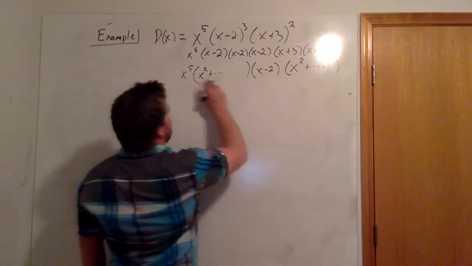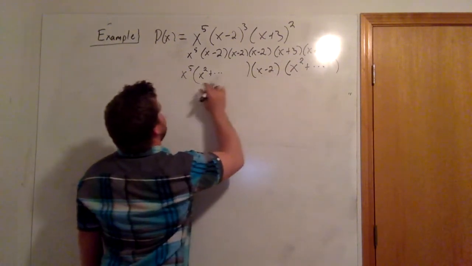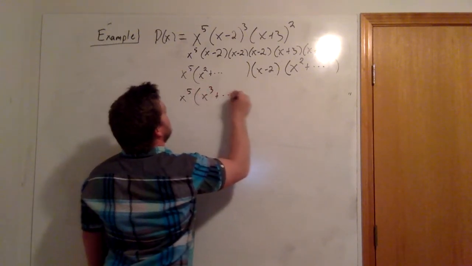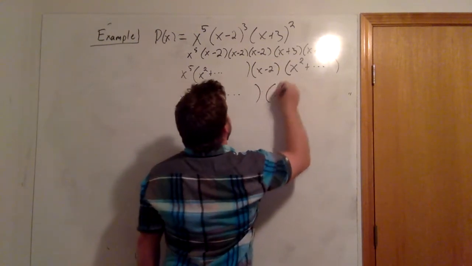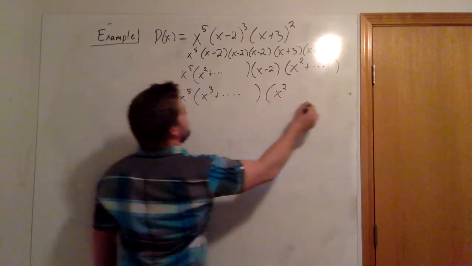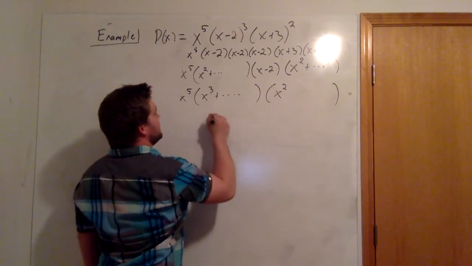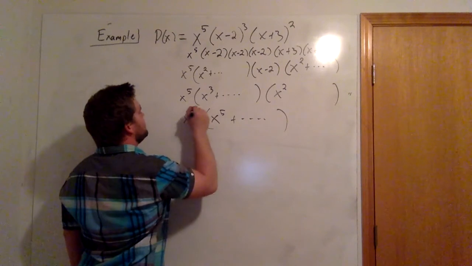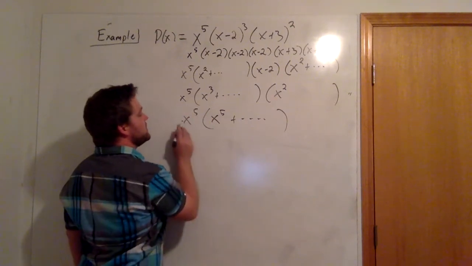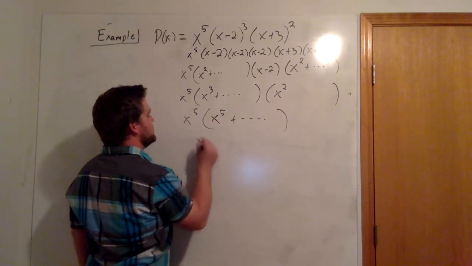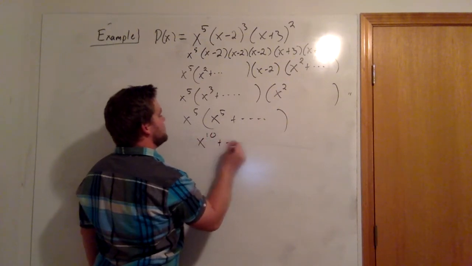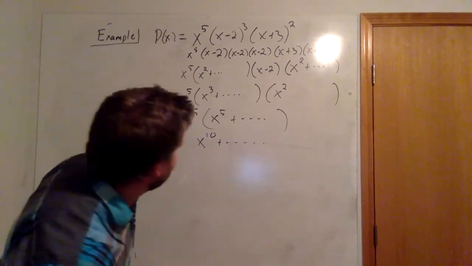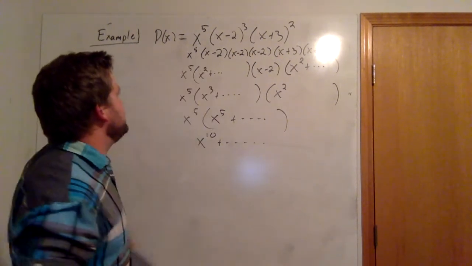Well, if I have an x squared times an x minus 2, that's going to give me an x to the 5th times something that has an x cubed in it, times something that has an x squared in it. But if I multiply these out, I'm going to have something that's like an x to the 5th plus, and then I'm multiplying it by another x to the 5th. So if I distribute that in, I'll have an x to the 5th times an x to the 5th. This has got to be an x to the 10th polynomial. Okay, so what I know here is this is a degree 10 polynomial.